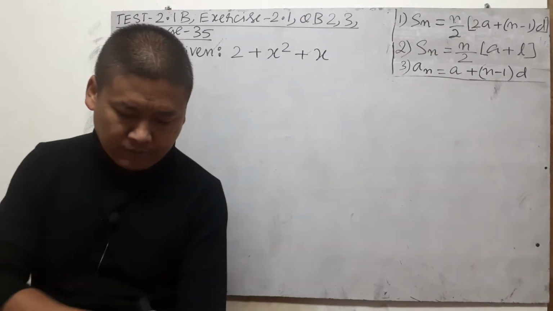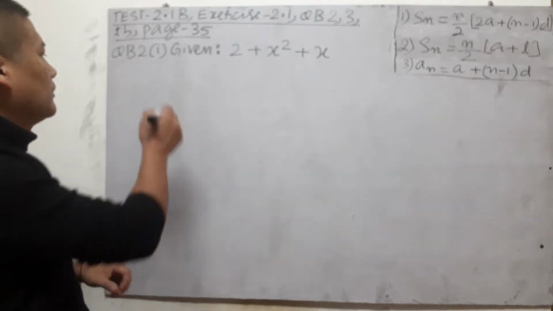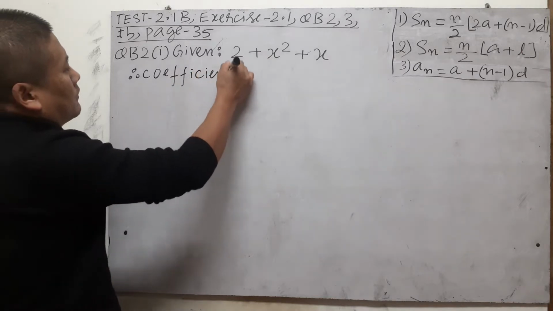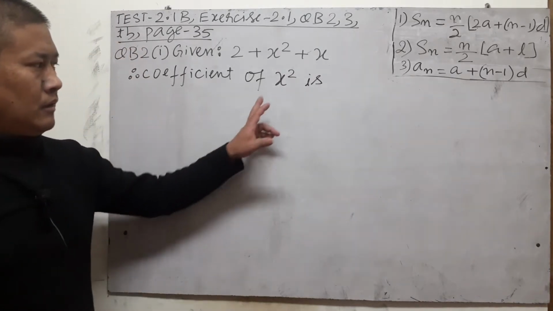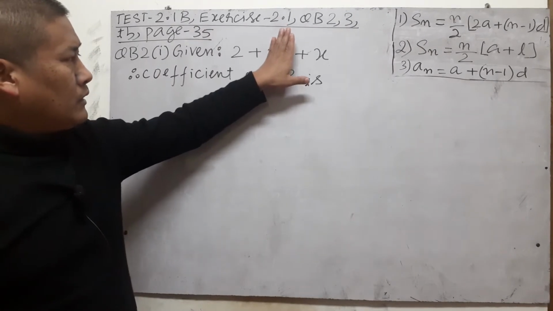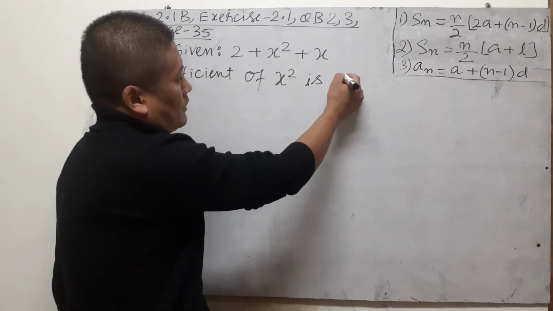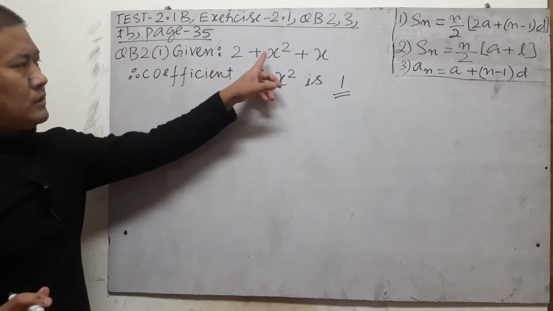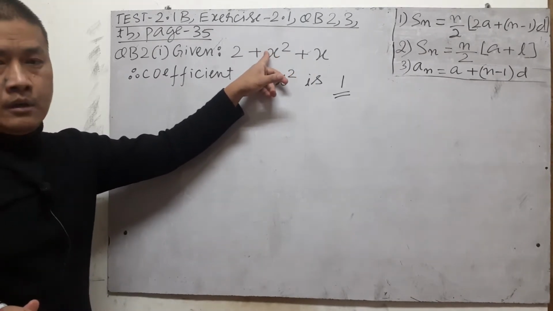Now, in the previous class we have learned that coefficient means the one in front, right? So therefore I write here coefficient of x squared. That's what the question is asking. In this case, we find the term having x squared, and it is this one. Whatever is in front of x squared, and in front nothing is there. That means the number is 1 and plus sign, so it is plus 1. So the answer is: the coefficient of x squared in 2 plus x squared plus x is plus 1, the factor in front of x squared.